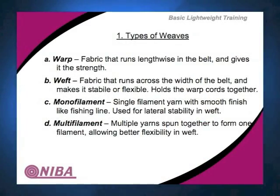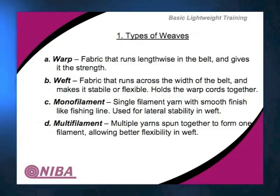There are some fabrics that are totally interwoven, such as solid woven cotton and solid woven polyesters. Within the weave itself, you have the warp, which runs straight down the belt. You have the weft that runs crossways, and then you have interlocking characteristics. When you interlock the warp and the weft, this gives you the integrity.